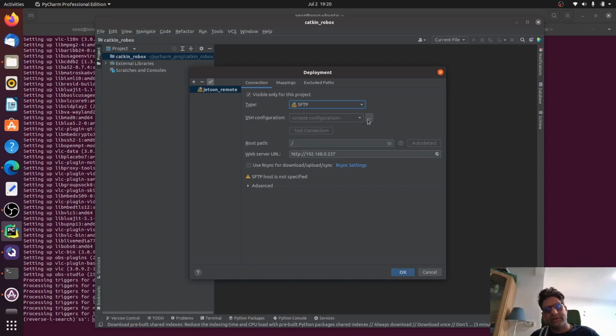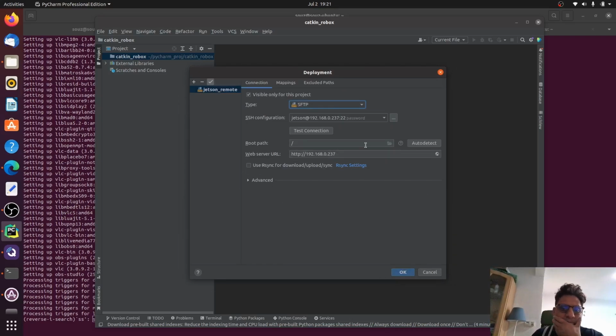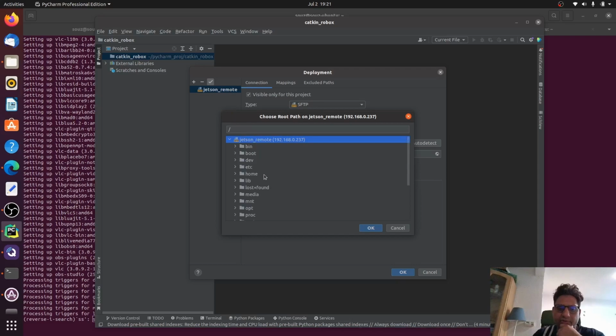So we need that. For this purpose we can add a new SSH configuration here. We can rename it whatever we want, and now we can paste the remote computer name. We can test the connection. Successfully connected, everything is good. We can just apply it here. We can hit OK, and now we can access our remote machine.